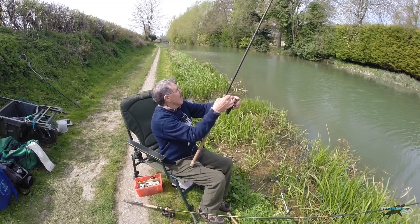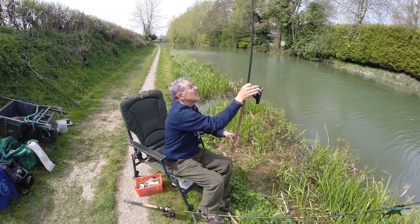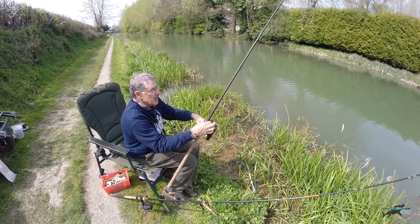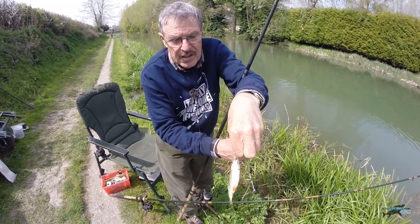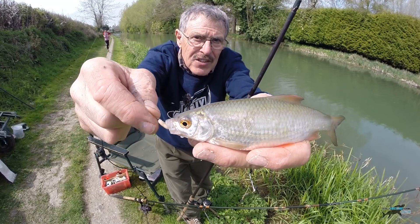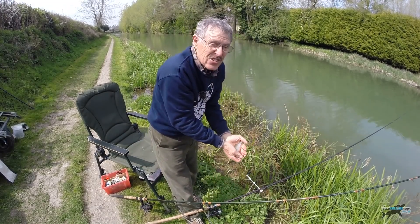It's a lovely day. Wind's come up the minute I changed to a waggler — you anglers know it. Right, sandwich time. I'm in again boys — this one's a bit different, wait for this one. As soon as the wind drops I can get that float to go through. This one is a roach — total contrast. I'll put it the right way so the beginners see the difference between the roach and the rudd. It hasn't got quite so much orange — red fins there, but that's a nice one. So I've sort of saved the blank twice — a roach and a rudd. And that was the tiniest, tiniest bite.